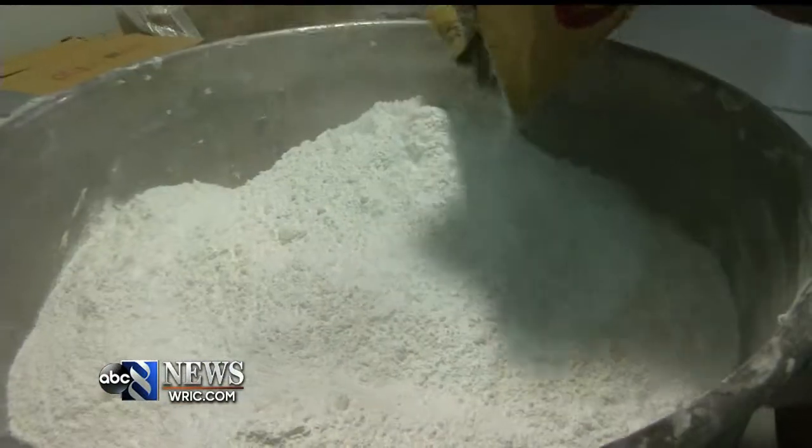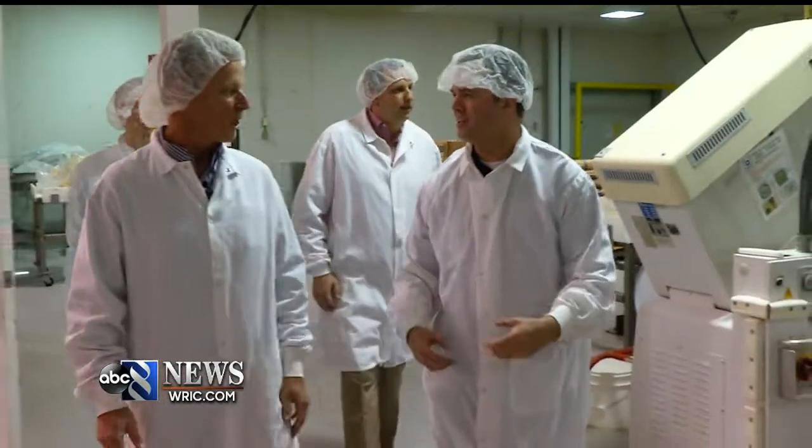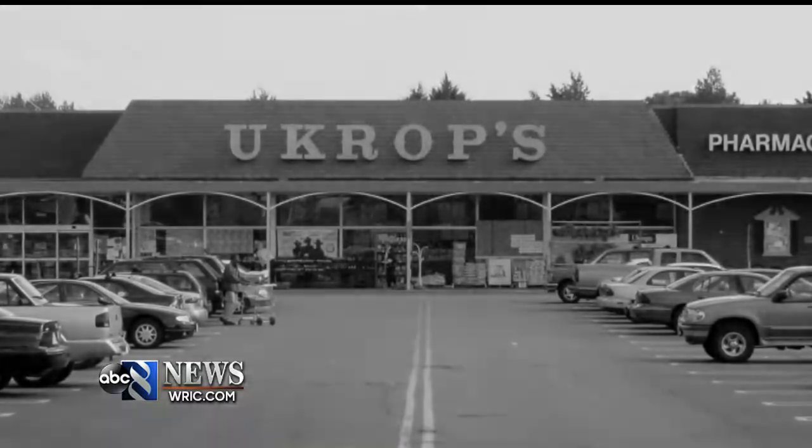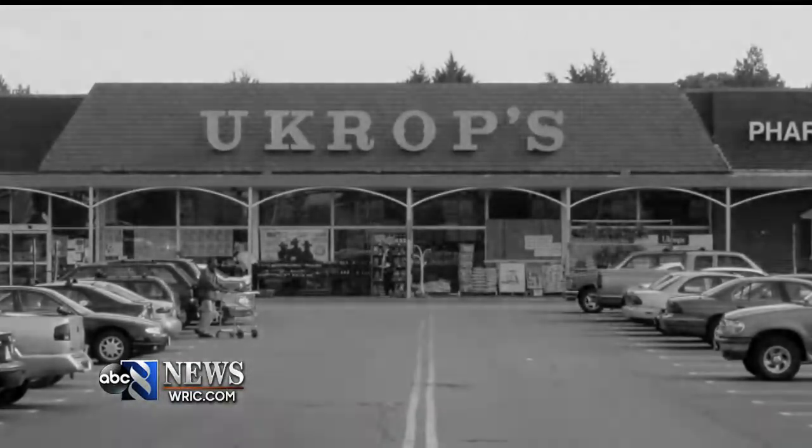We use shortening, flour, sugar, baking powder, leavening, whole eggs — no pre-made mixes. That's how it's been since the beginning, when U-Crops bought Dott's Pastry Shop. It was 1976 and Dott's was Richmond's premier bakery. Our yellow cake, pound cake, devil's food — things like that — are still from the original Dott's Pastry Shop recipe.